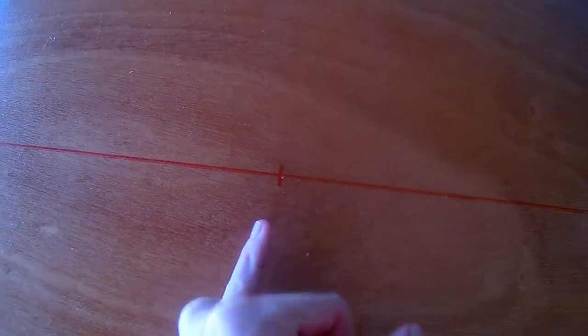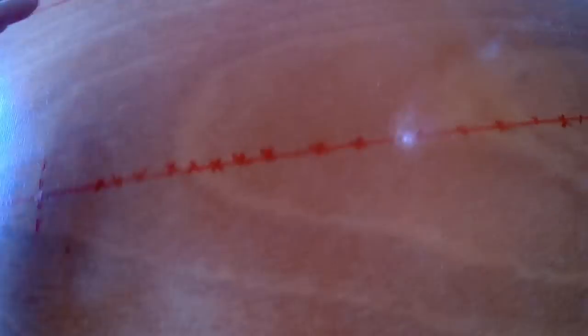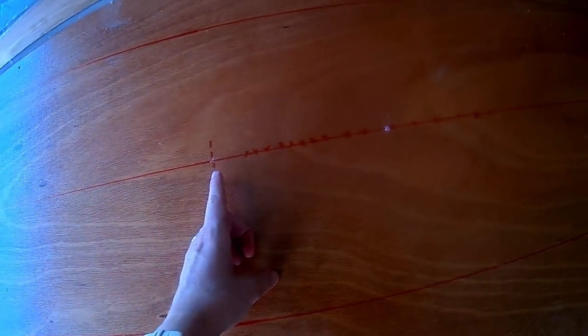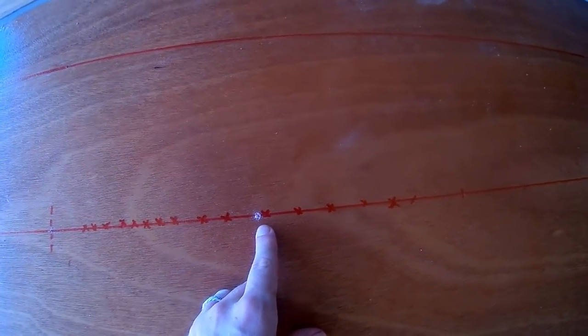Done is I marked the center line all the way down the hull of the boat. I also added the location of the skids. There's one on either side there. The skeg will go from that point to this point. And this, then I drilled two holes. This one is where the boat is going to get cut in half eventually. I've just drilled the one to be safe and we can adjust it. And then this is the center of the daggerboard.